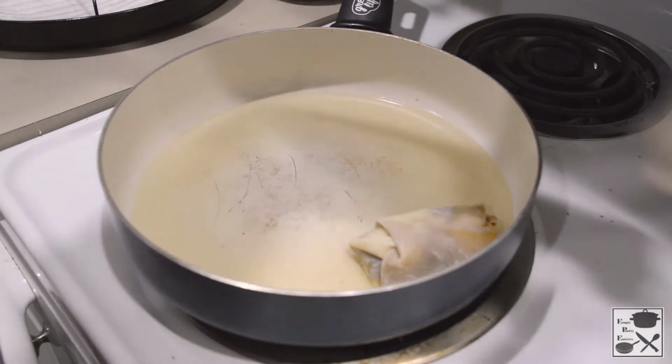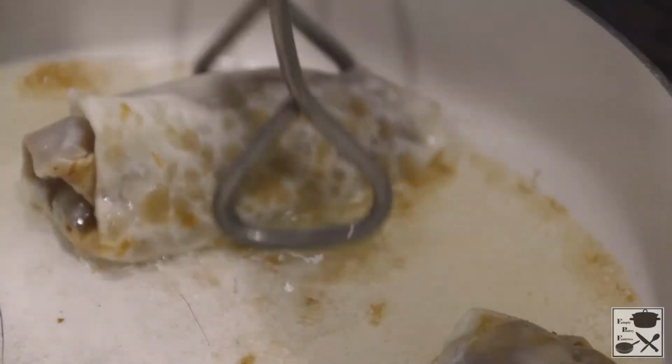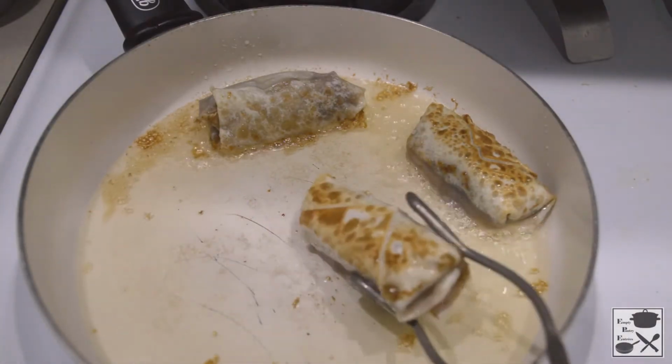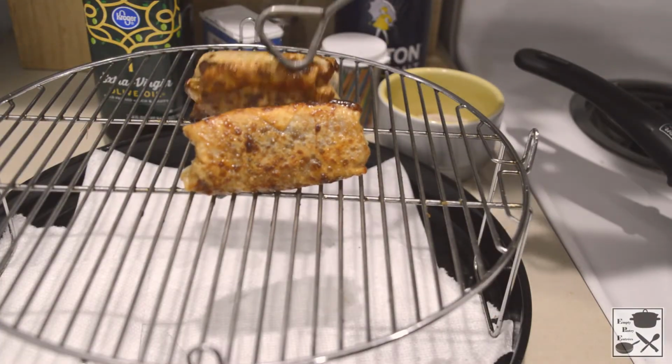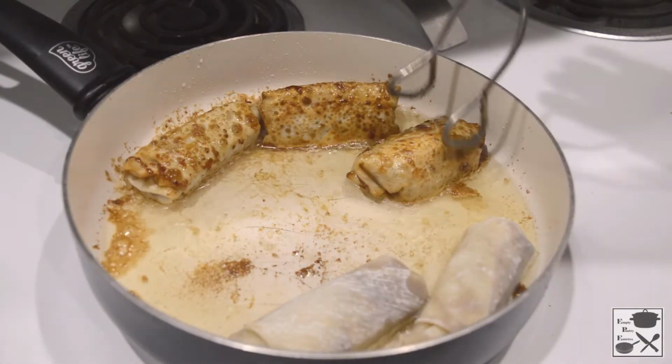Once all are rolled and ready, you'll shallow fry, in canola oil, in a rimmed sauté pan, on medium heat for about 3 minutes, making sure to turn often and check for browning. When they're crispy enough for your liking, evacuate to a wire rack and sprinkle with a bit of cinnamon sugar. At this point, you can see why rolling these as tight as possible is necessary.